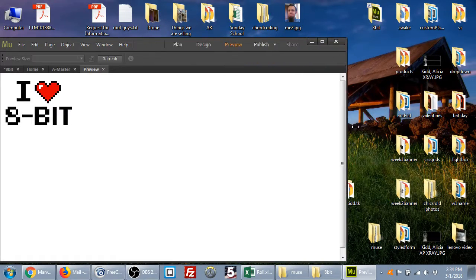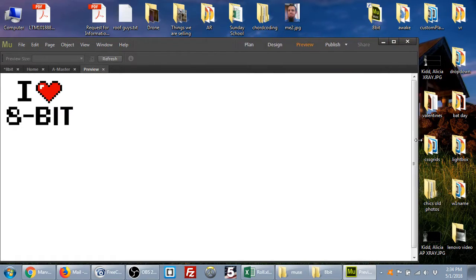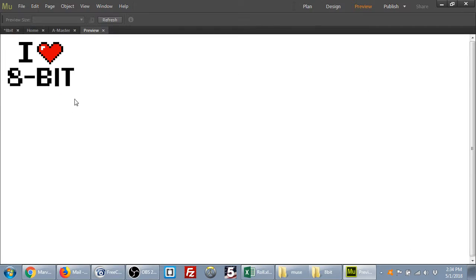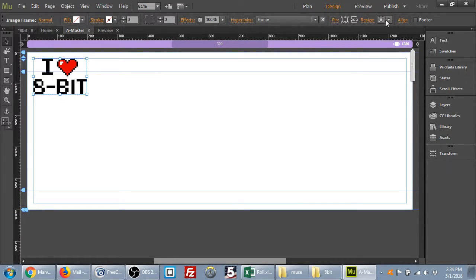That's really, really important with Muse, because there are some things that you're going to want shrinking and changing in the browser window depending on how big it is, and there's other stuff where you're going to be like, nope, this needs to just be the size that it's going to be. And by the way, it is clickable. So if I click on it, it takes me home. So that is one property that you'll be messing with a lot.